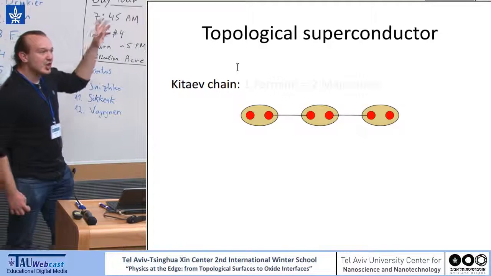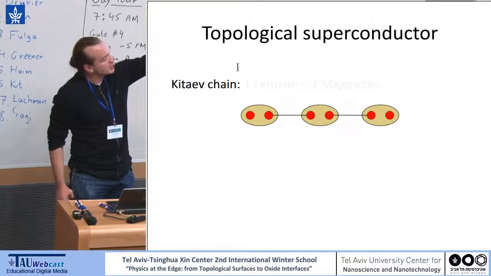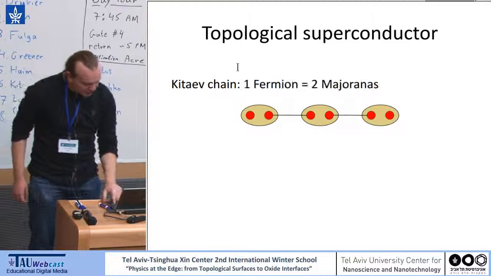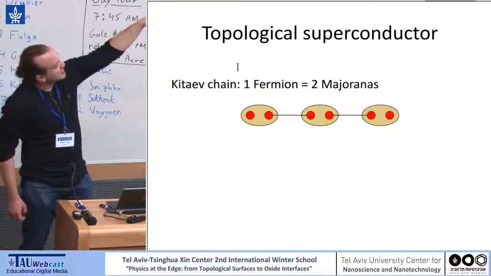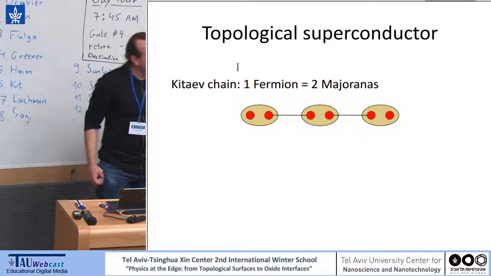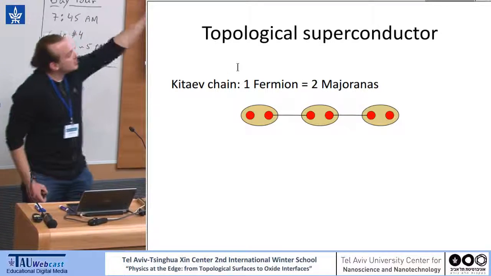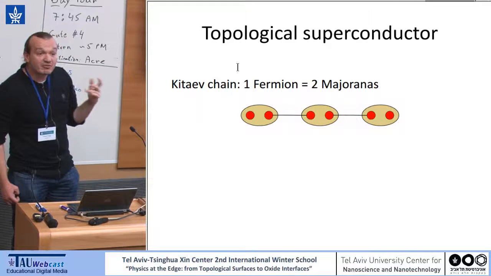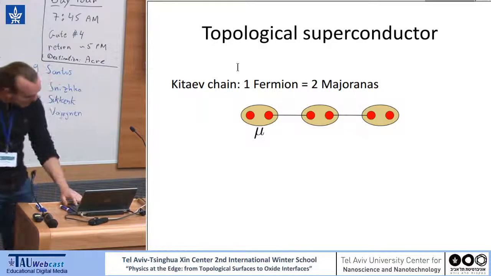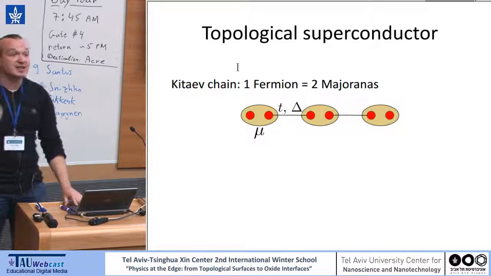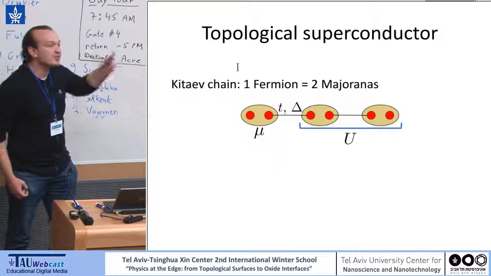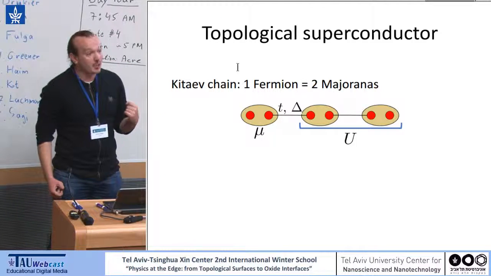In the Kitaev chain, you have a one-dimensional system of fermionic sites, which are these big blobs, and each fermion is two Majoranas, so these little red dots. The behavior of the system, its phase diagram, and the effects of interactions are hugely influenced in the Kitaev chain by the fact that these Majoranas remember where they came from. Different coupling terms between the Majoranas and the different effects of interaction terms depend on what is the physical origin behind the coupling between Majoranas.